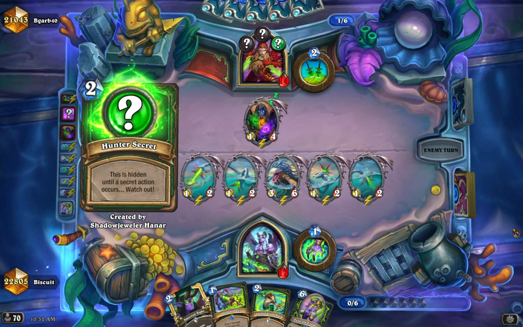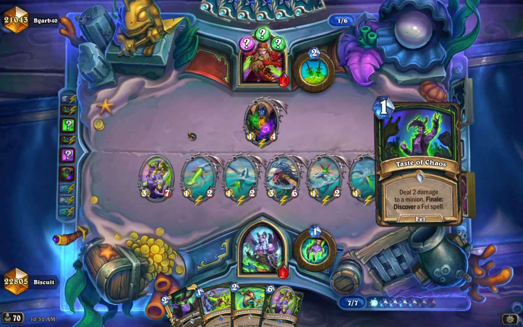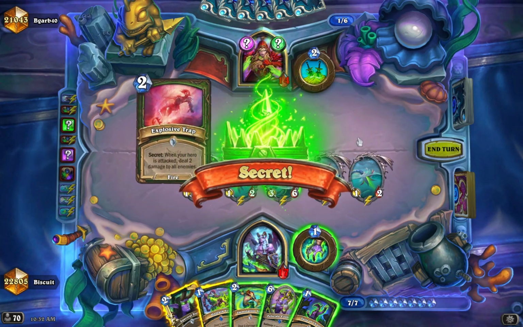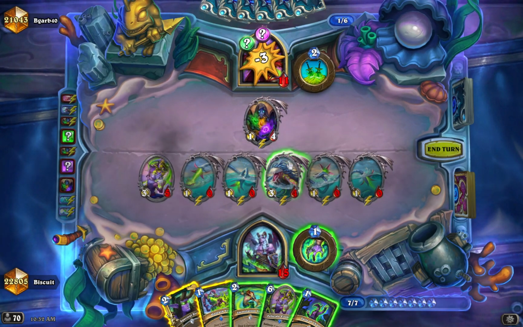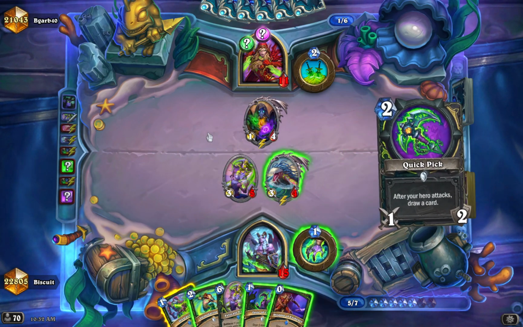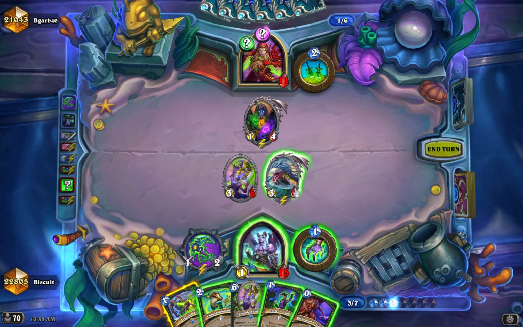Unleash Fel might be nice. Alright, what do you got in the box, buddy? I mean, this is just going to be so much damage. Explosive trap. Okay. Probably should have just left that be. I'll never stop searching. I need 2 more spells.